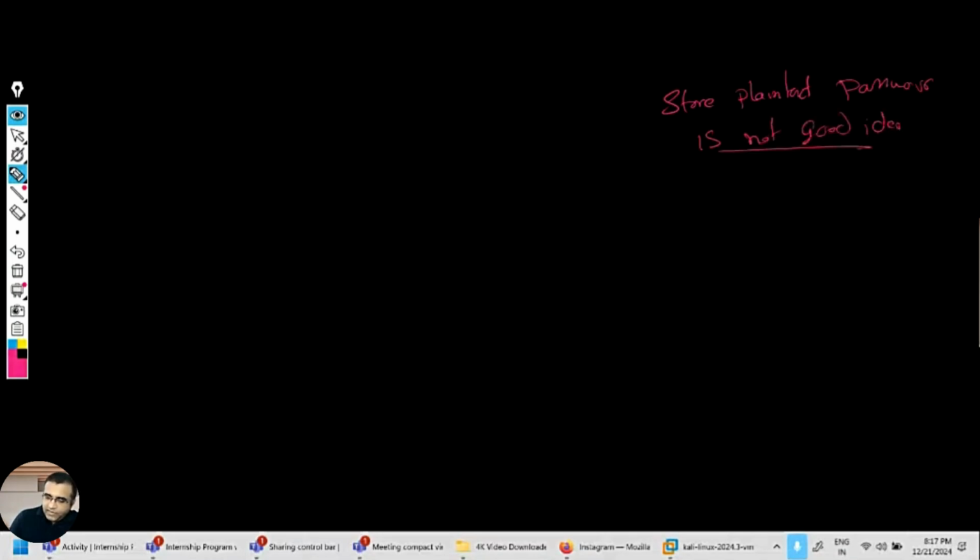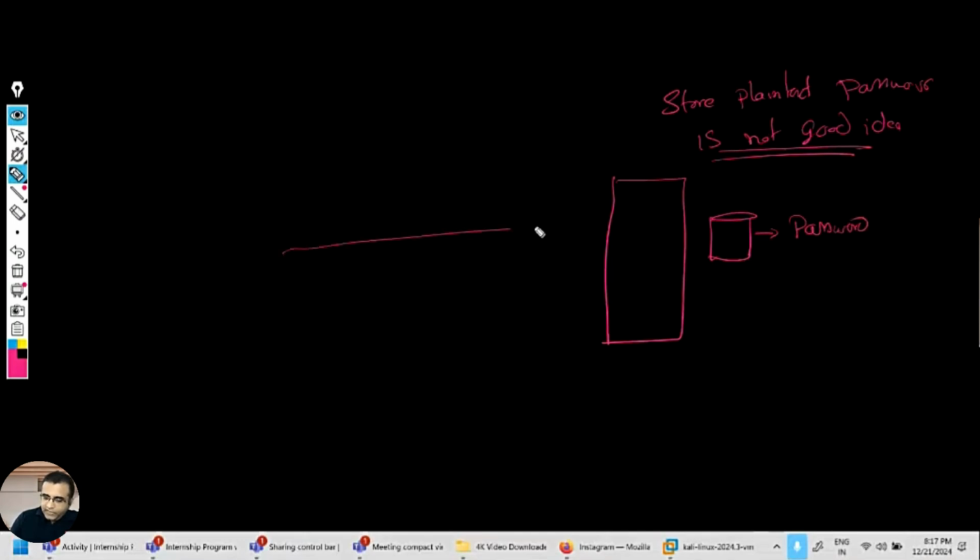The main reason is that, let's say there is a website and it has a database, right? In the database, it is storing your password. Every time you send your username and password, it is going to fetch that information and compare whether both of them are the same or not. And then based on that, it is going to make a decision, telling whether the password is the same or not.